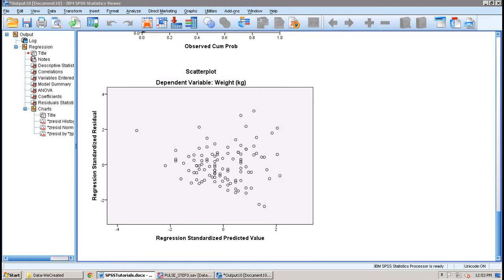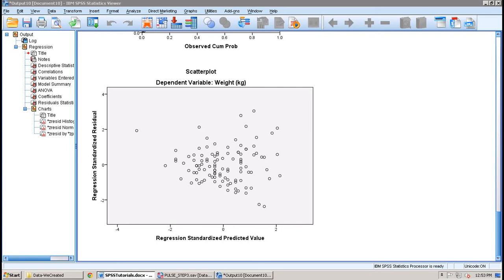Finally, we get the scatter plot of the residuals on the y-axis versus the predicted values on the x-axis. We're looking for random scatter of relatively equal spread around the center, regardless of the location on the x-axis. If we see any pattern, it can indicate nonlinearity or non-constant variance, depending on the type of pattern. Both of these issues are violations of the assumption of this method. The more harsh the violation, the more concern we would have.